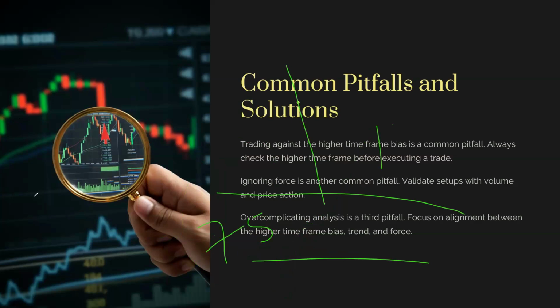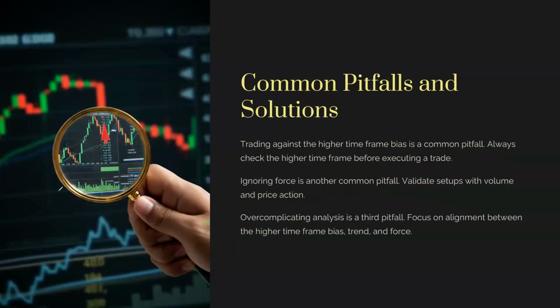Then wait for either the 15-minute or 5-minute to turn bullish. At least one of these should turn bullish. Only after that, take a confirmation entry. So when force is not in your favor, take a confirmation entry. When the force and trend are in your favor, you can go with the setup without any confirmation. You can just go to that setup and take your trade.